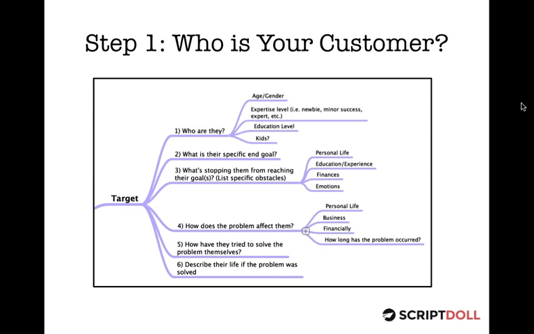So step one is getting to know who your audience is, and a lot of these questions are going to seem very basic. But it's not always that simple. It's stuff where it seems like common sense when you think about it, but a lot of people don't think to ask these questions about their audience, which is why we've got it all spelled out this way. So these are the types of questions that you want to think about.